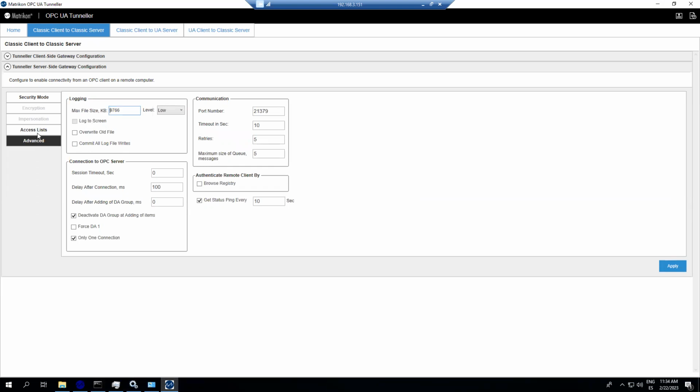All right. If I want to change, for example, the port number, I go to the server side of Tunneler, in this case on the server computer, and here is where I change the port. So the good thing is that we can select the port. You can tell the IT people, okay, you tell me the port, and I will configure it in the software. So they tell you, okay, the port is 22,000. You go here into the server side, you put 22,000, and then when you create the connection from the Tunneler client, you put also 22,000. And now all the communication will run through that port.